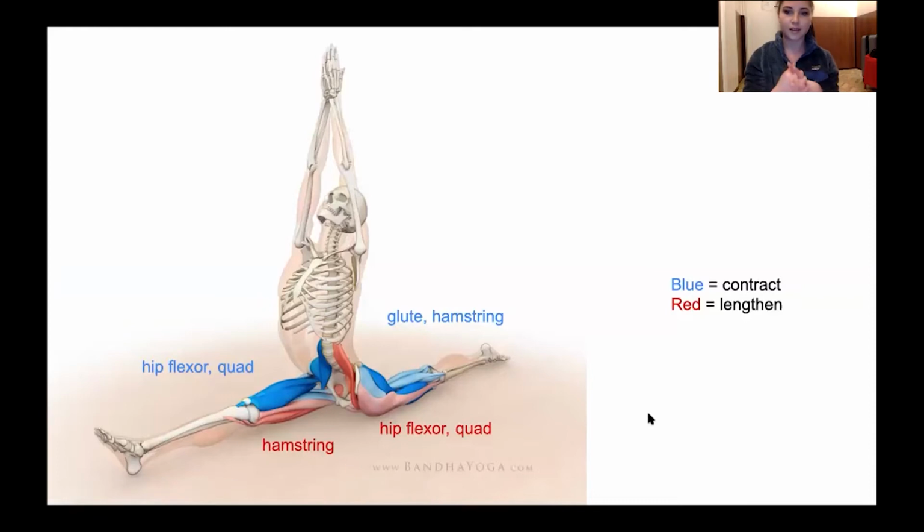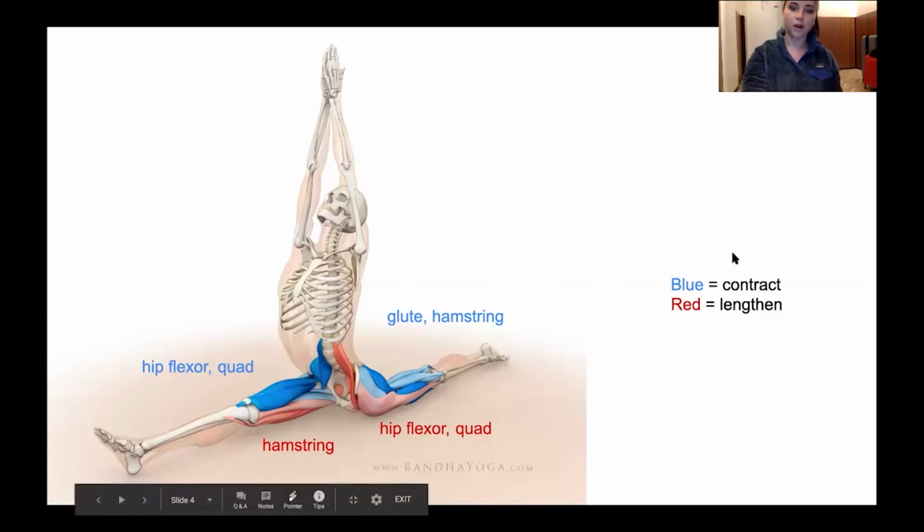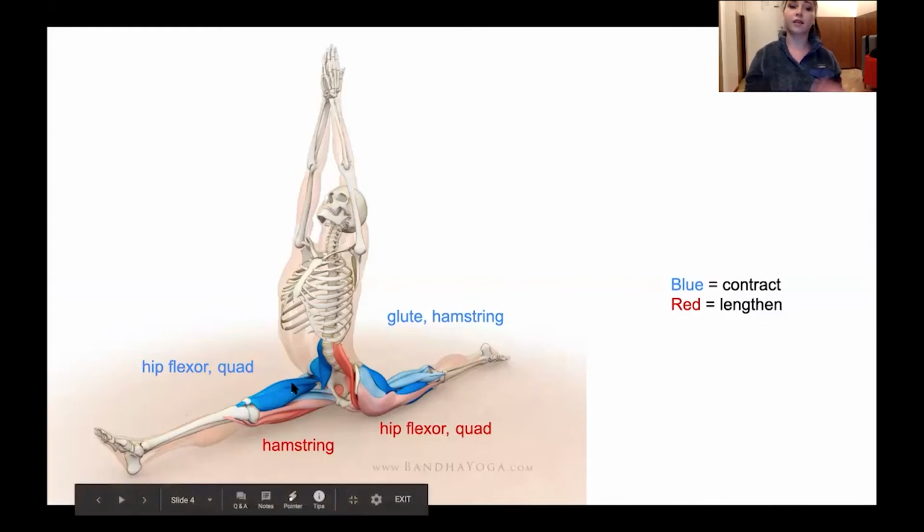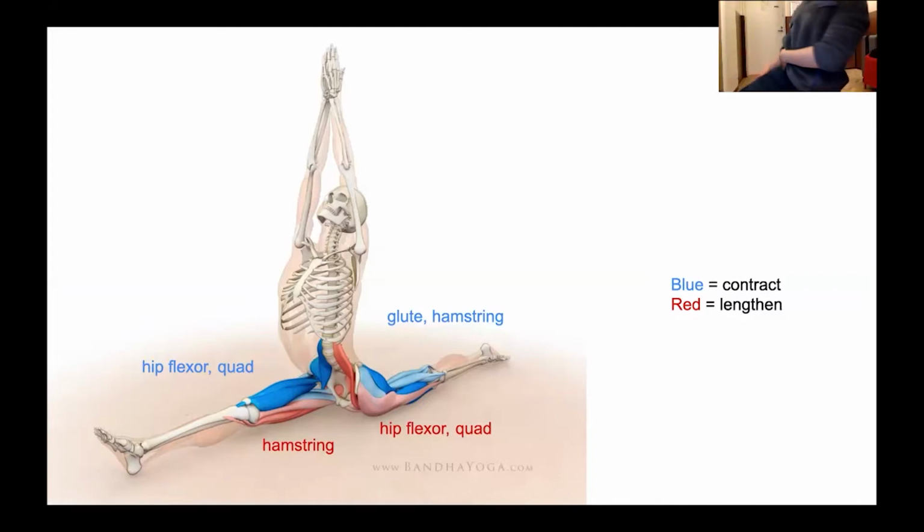And here we have this nice diagram. So here you can see the muscles that we're going to be both strengthening and stretching. And since we're doing this splits on both sides, this applies to both legs. Okay, so the ones in blue are the ones we want to contract when we're in our split, or the ones we want to strengthen. So that would be the front leg, the hip flexor here, and your quad muscle. So when your leg is like this, these need to contract.